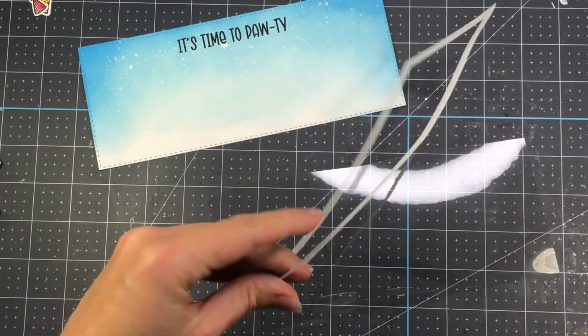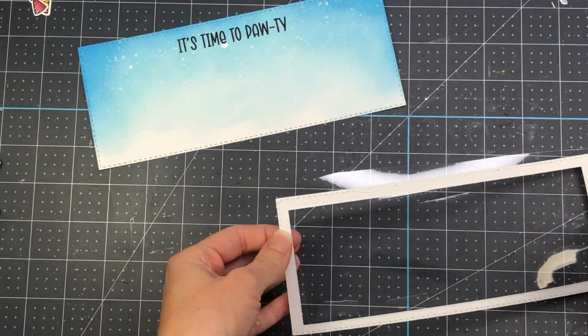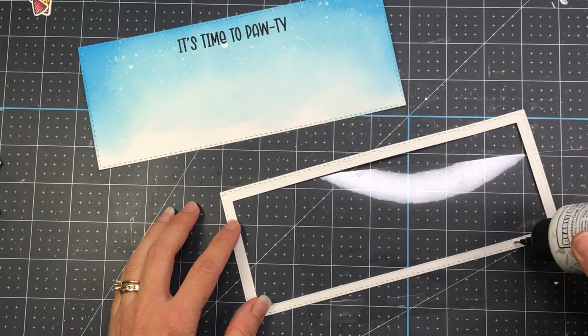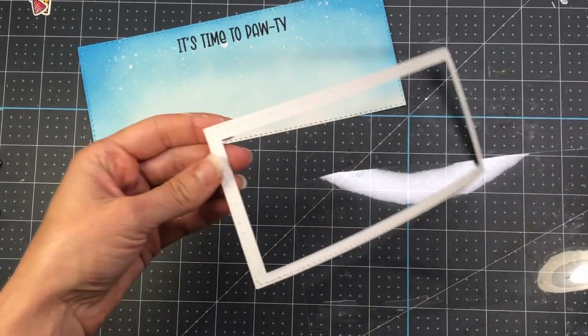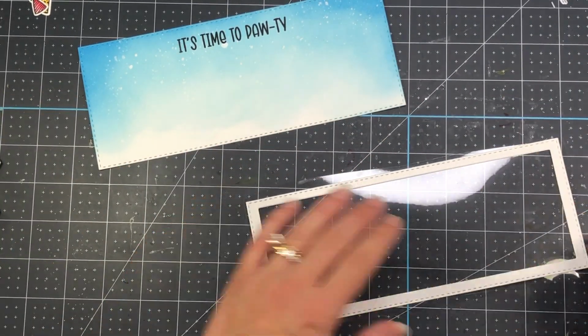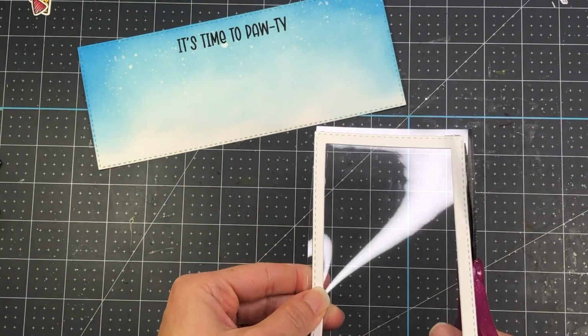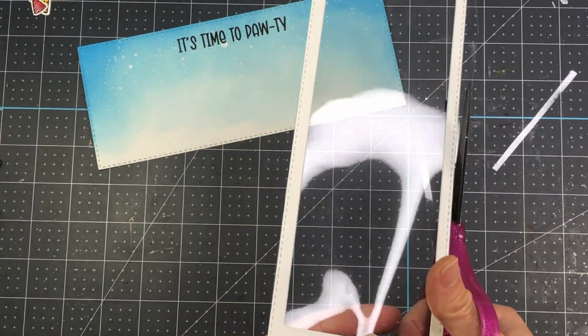And now I'm ready to start building my shaker. So I'm going to take this frame that I die cut out of those two stitched rectangle slimline dies. I'm going to put glue on the back side and I'm going to add this to a piece of acetate. After I add it to the acetate, I just use my scissors to trim off the excess acetate on all four sides.